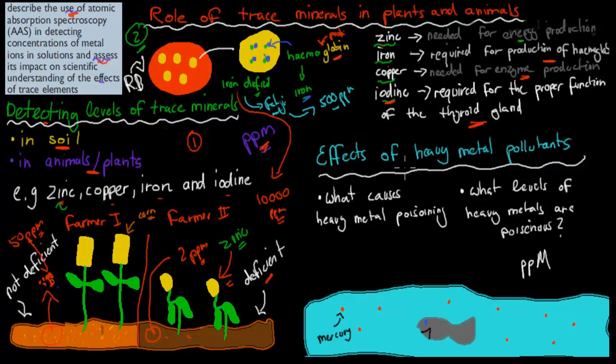And the last one is also, it allowed us to see what kind of effects heavy metal pollutants have. First of all, it allows us to see what actually causes heavy metal poisoning. For example, we have lead, mercury, chromium. All of these are actually causing problems. Beforehand we couldn't figure that out, but afterwards, after we had this technology, we could figure it out. And one reason how we could figure it out was, for example, if we have a fish - this fish right now is happy, not meant to be smiling, but it looks like it's smiling. But he's happy, he's not dead, he's swimming around. But then there might be mercury in this ocean, and this mercury might get into his mouth. And over time there'd be more and more mercury inside his stomach. And once it gets to a certain level, that fish will die.